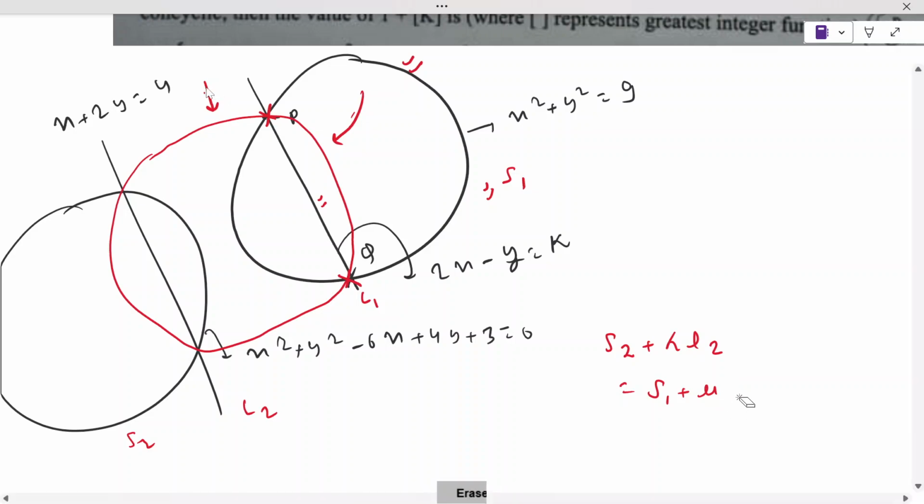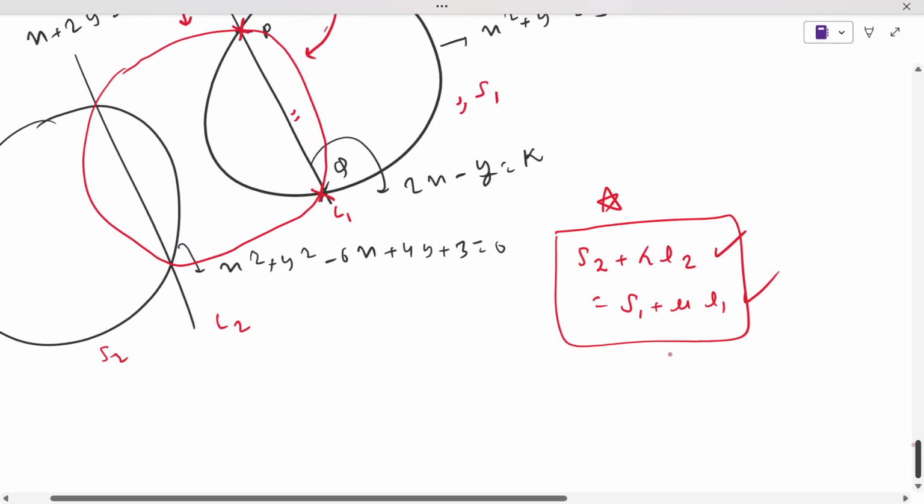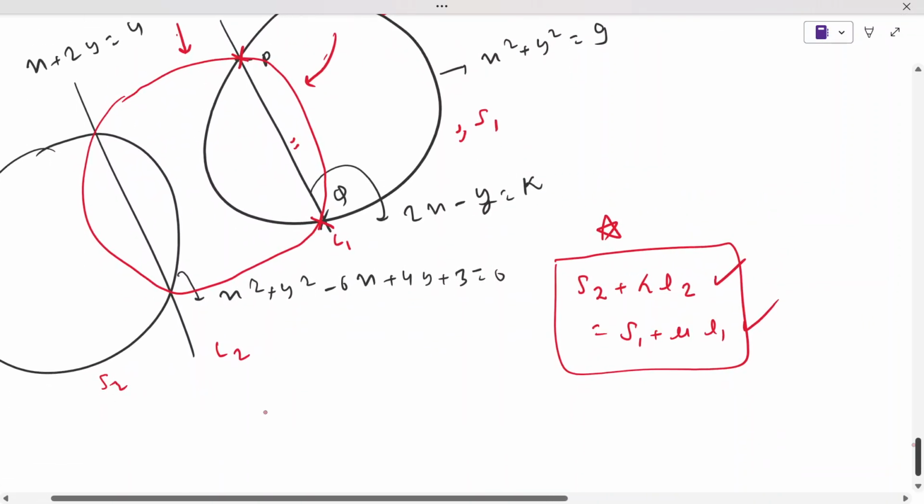Let us write it this way. So this is the circle which satisfies both conditions. It is also passing through the intersection of these, so it is a family member of this one, and also this one. So I can just put the values and compare the coefficients after that. So now I have, this is equal to S1. S1 is this one.